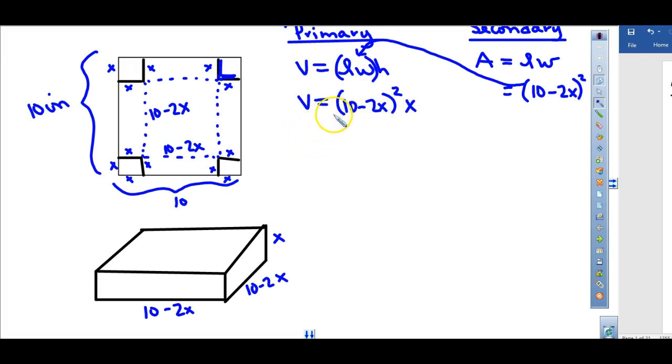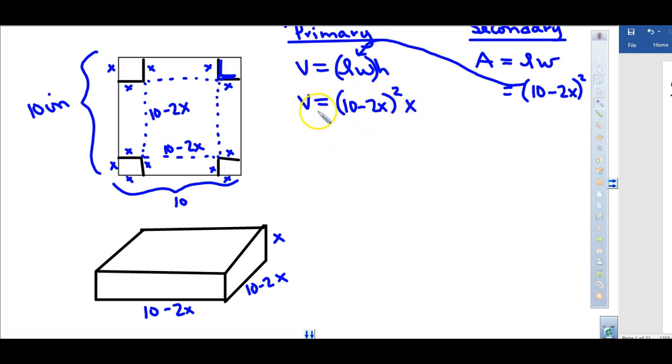And again, like I said, this is really just a Math 3 problem. You did stuff like this in Math 3 where you found that volume equation, and then you would put that in your calculator and go to second, calc, maximum, and find the maximum point. But now you're going to do it with calculus instead, because that's what we do in calculus. We do all the algorithms that your calculator is programmed to do. So we are going to differentiate this function to figure out what that maximum is.